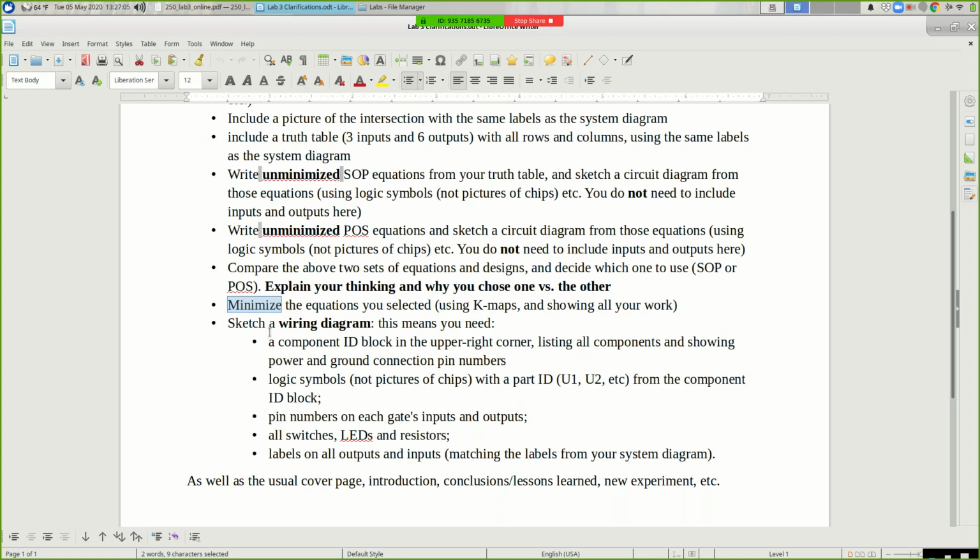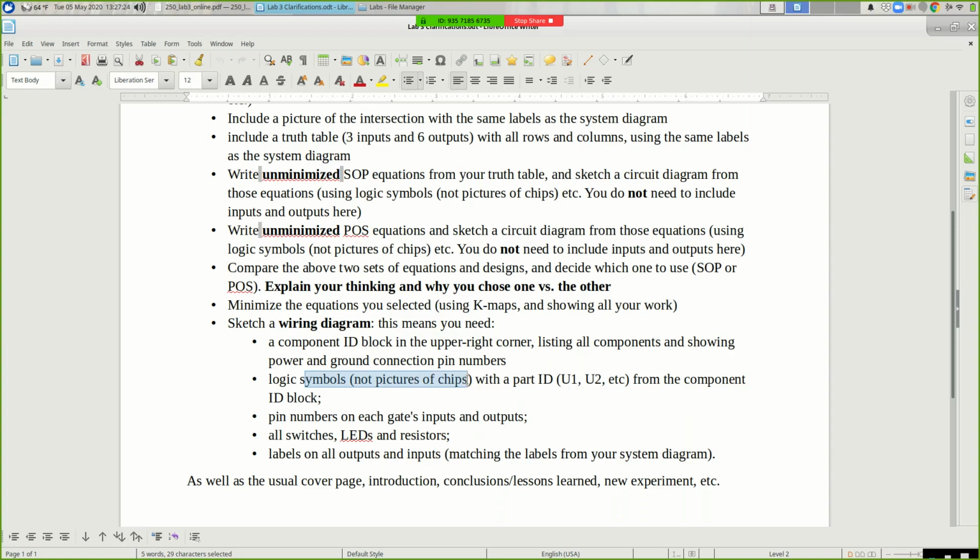Once you have those equations, now make your full wiring diagram, which is the thing we went through at the end before our break. So a component ID block in the upper right corner. List the components, show power, ground, connections, and pin numbers. Power and ground connection pin numbers. Logic symbols, right?